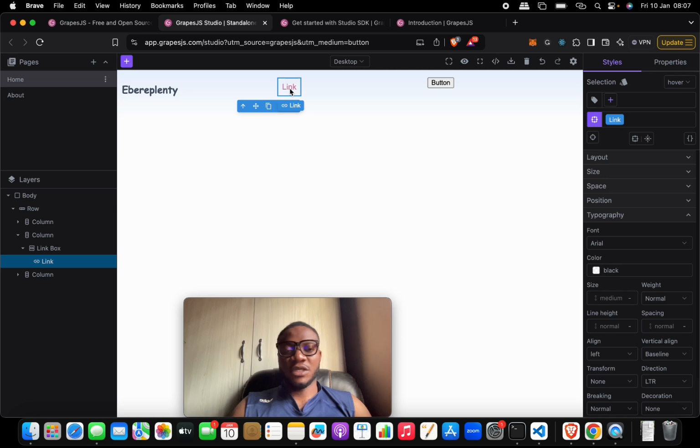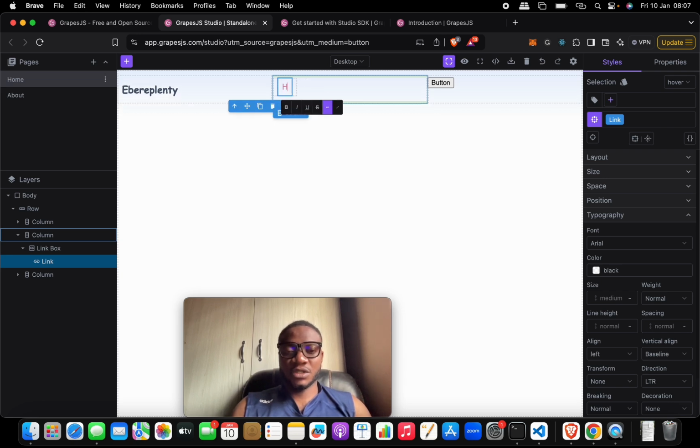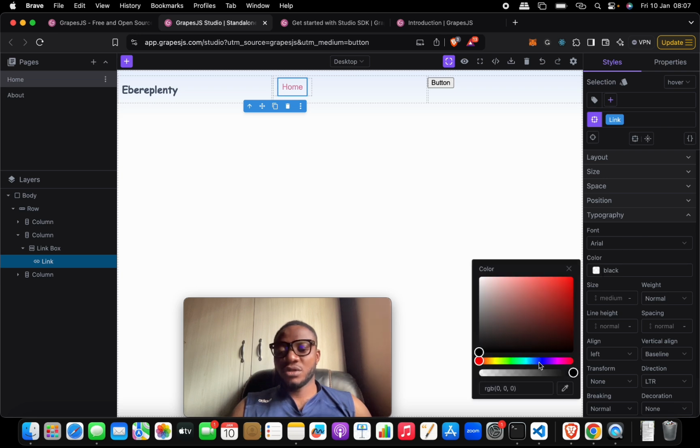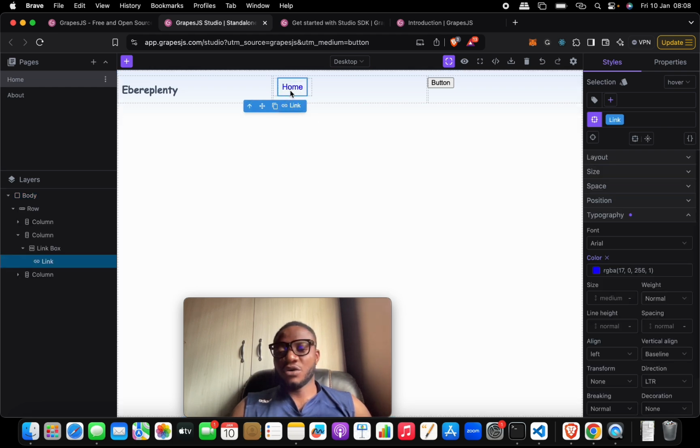Here in the links part, and I want to put in my component outline here. So here in the links part, I could change this to home, like that. Okay, and then we'll now start changing maybe the color and stuff like that. So here in the typography, I want to change it to the same color we did with the hover effect. So let's change it to this color. And what else? Let's make sure we have it. So it's still on hover.